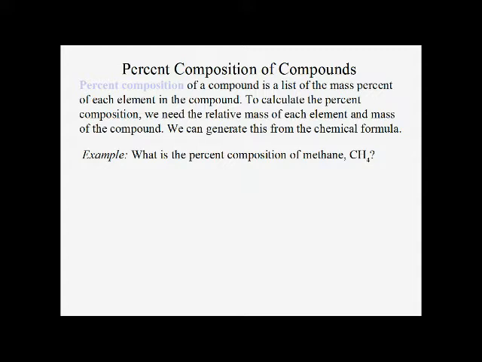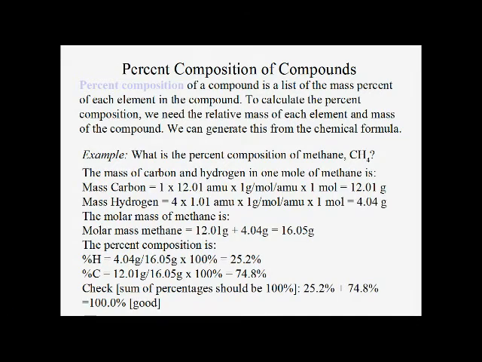And there's a couple different ways that we can get mass percent. One of the ways is from the formula of the compound. So from the formula of the compound, we just look up the atomic mass of each element, add them up to get the mass of the whole compound. So we're getting the molar mass of the whole compound. But then for each element, we'll take the mass of how many atoms are present from it, divide it by the whole to get the mass percent of that compound.